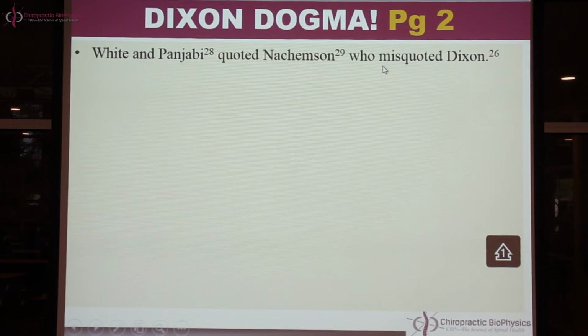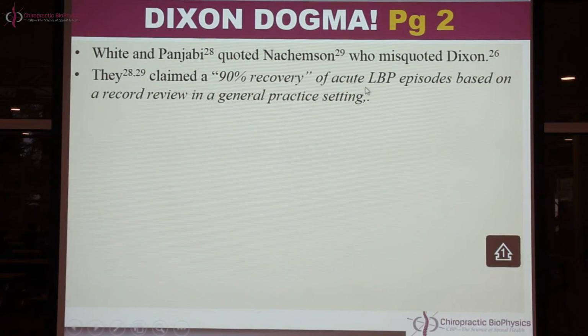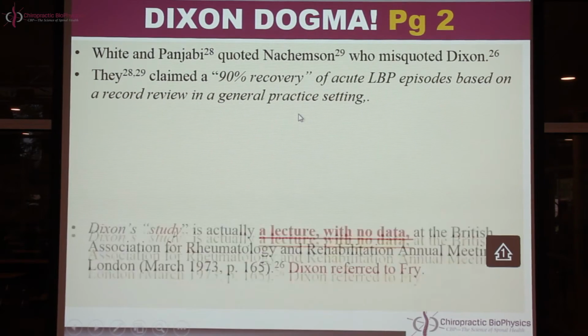Nachemson, the late Alf Nachemson, also very famous MD, PhD, the founder of the biopsychosocial model in medicine for low back pain. Bio means biomechanics, biology, psychology, and social all interact with this low back pain disorder. These experts misquote Dixon. They claim 90% recovery of acute low back pain episodes. This is based on a record review in general practice. Now let's actually look at the Dixon study.